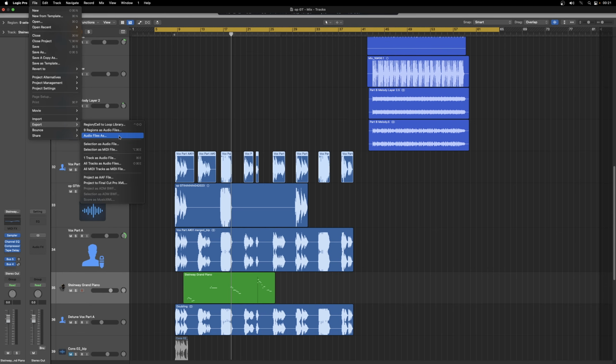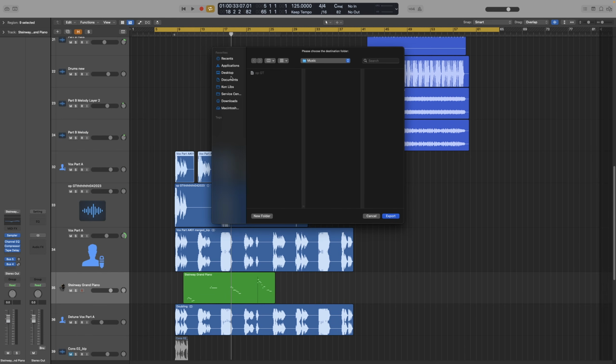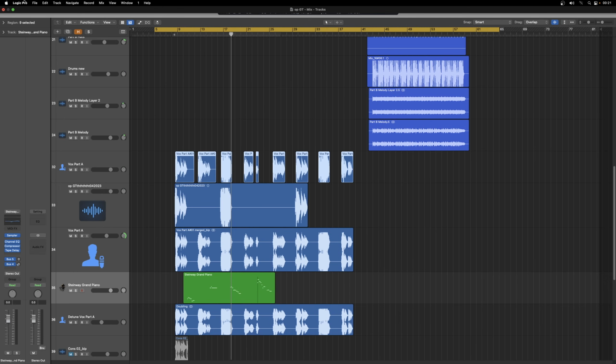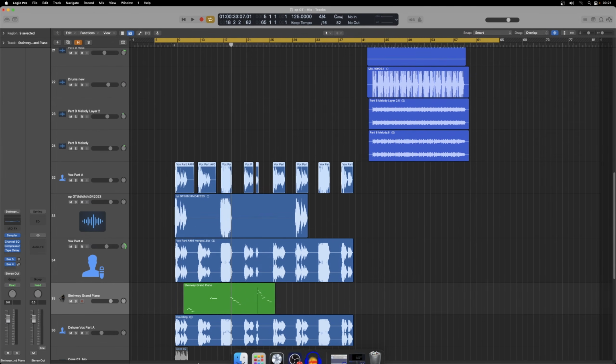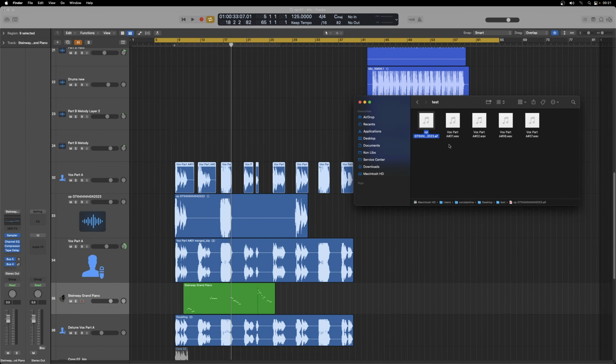So if I export this, then I will get the 4 original regions with their original length. So let's actually do that. Let's go to test and let's go export and let's have a look. And as you can see, I now get the 4 original regions that I have shortened here.